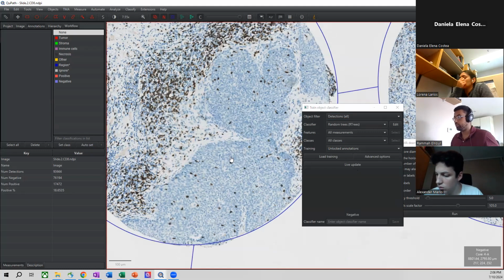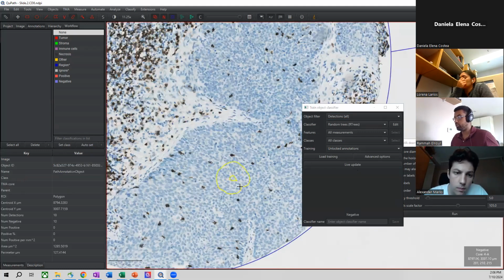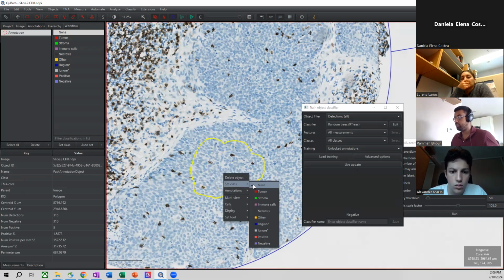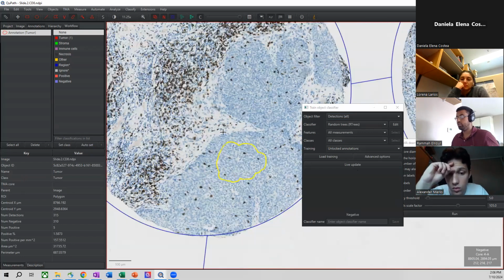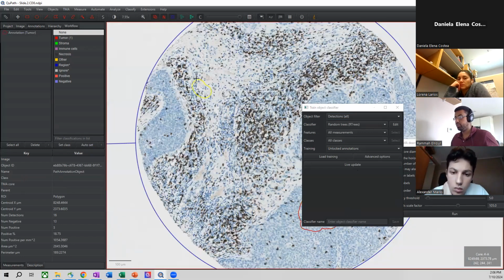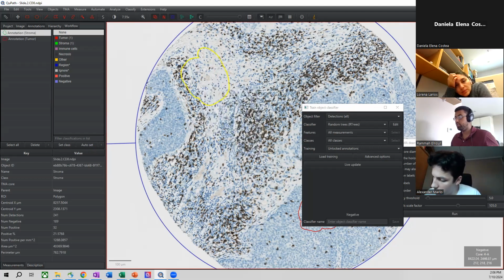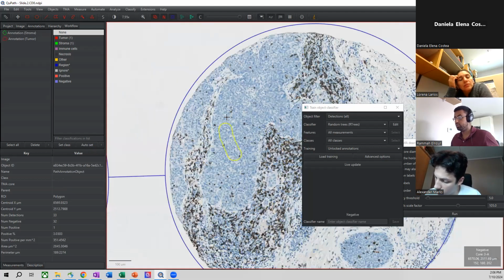So let's say here I'm going to create an annotation that looks something like this, and I want it to know that this is the epithelial compartments. But here, this is the stromal compartments. And then I'll do the same thing here. This is epithelium.